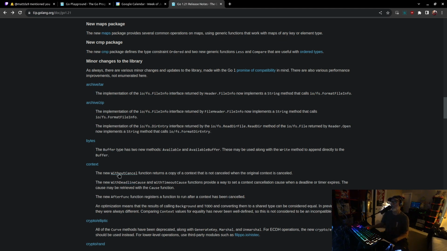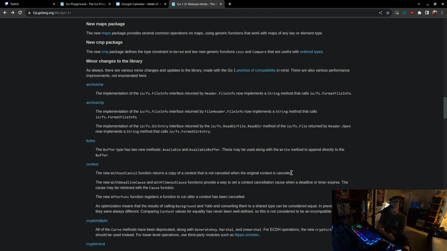Context. The new WithoutCancel function returns a copy of the context. I don't know why this didn't make it in the first version of context. Wouldn't be ideal for 3D. No. I agree. The new WithoutCancel function returns a copy of the context that is not canceled when the original context is canceled. In other words, you can make things that have a context.Context, which is pretty much everything these days.